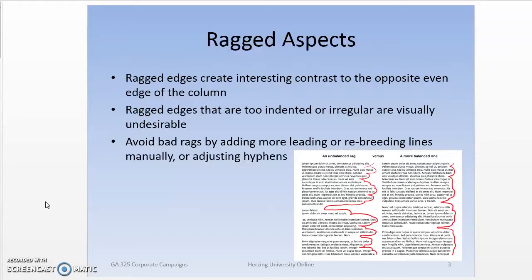You want to try to minimize that. So you might have to go in there manually and make some adjustments to minimize them. You're not going to be able to get rid of them completely due to the fact that it's left alignment, but you want to try to minimize that so it's not so abrupt and it just has a better overall visual appeal.